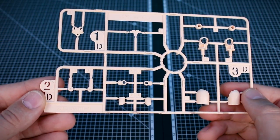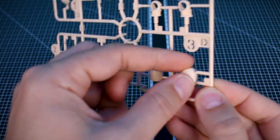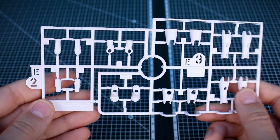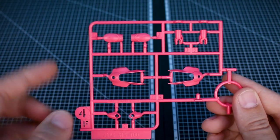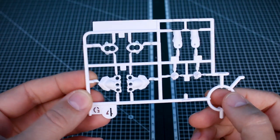Runner D is some more skin tone parts, including those parts there for the thighs that are single piece. No sandwiching those together, so no seam lines on those, which is awesome. Runner E is some more parts here in white. Runner F, a few more parts there in pink, some of the armor parts there. And lastly, runner G is gonna be some more of the armor type parts here in white.